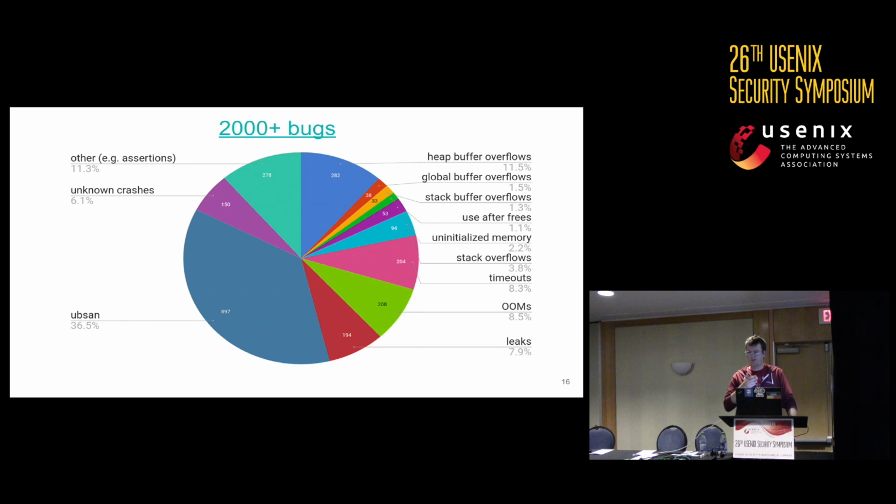tells you the demographics of the bugs. As you can see, about a quarter of the bugs are what we usually call security bugs in C++: buffer overflows on heap, globals and stack, use-after-free, uses of uninitialized memory. Another large class of bugs may or may not be treated as security depending on your attack scenario: out of memory, timeouts, stack overflows, assertion failures, null dereferences, all kinds of other crashes. If you care about DoS attacks, these are security bugs as well.